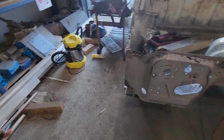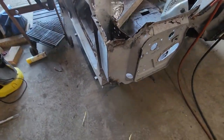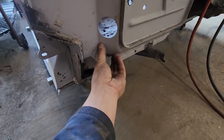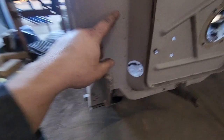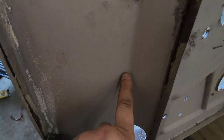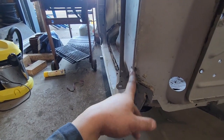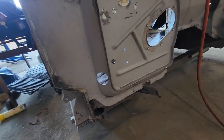I'm trying to come up with a way of attacking this without making a mess of it, because I need that bit there. On the other side, there was basically nothing left of it anyway, so I pretty much just came in, and where all the spot welds were, I hit it with my finger grinder and then just buffed through, so trashed them basically. But I can't do that to this one because I need it. I'm pondering a way of doing it without making it super horrible.